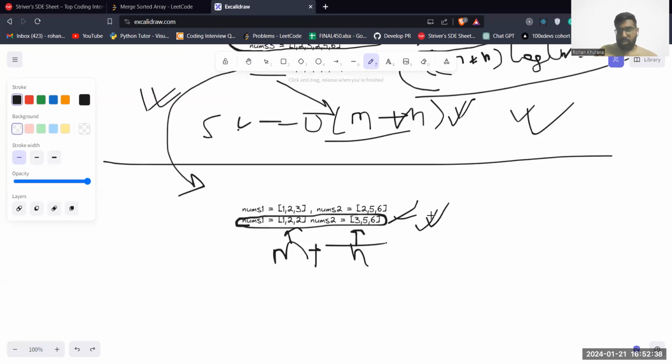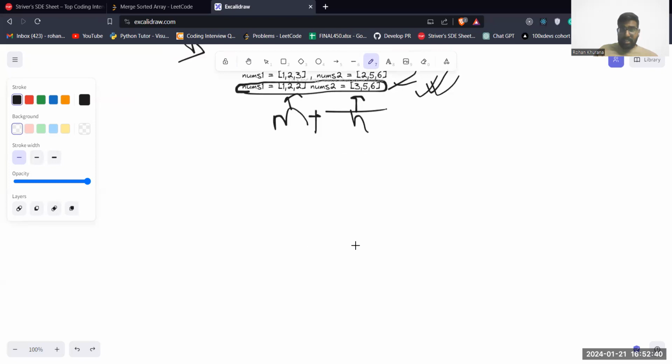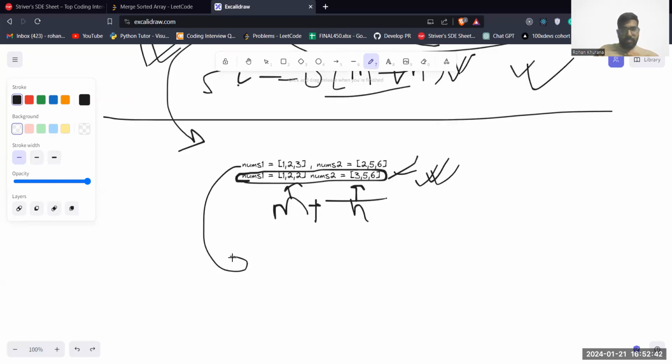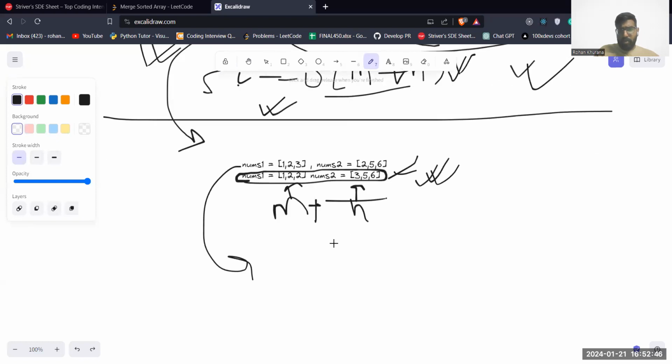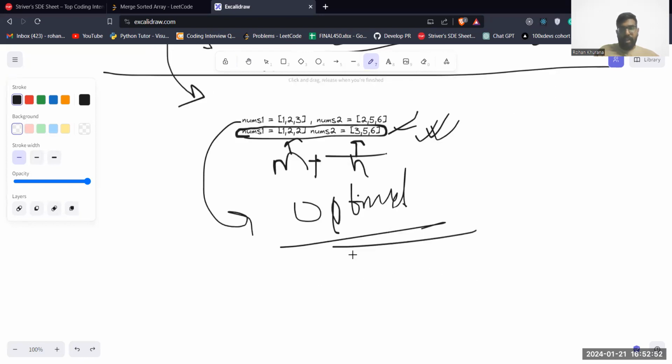This is what your solution should look like. Let's discuss what we can do here. Since we have discussed the brute force, I'll move on to an optimal solution.